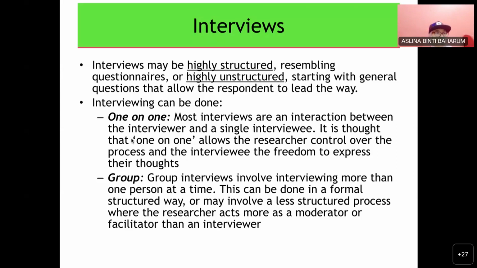You go one by one. Hi, I want to do an interview. Can you tell me about one-to-one? You go one by one by one, right? You also can do a group. You call a group, a class. Hi, I'm a researcher from blah, blah, blah. Can you tell me what is the problem that you are having?